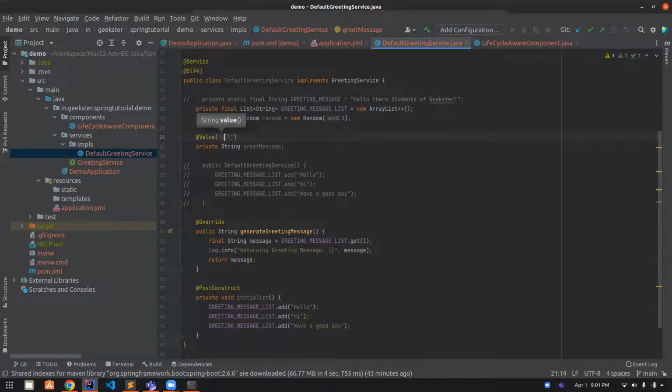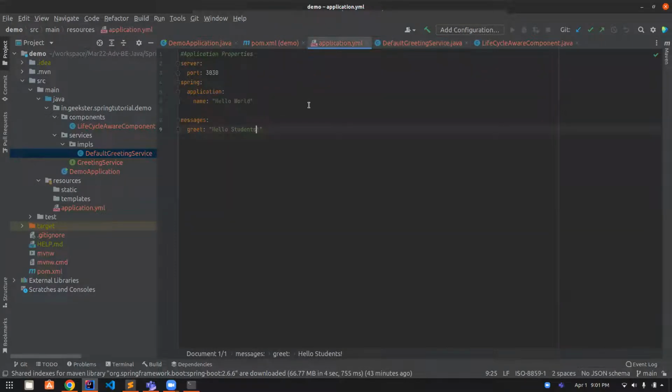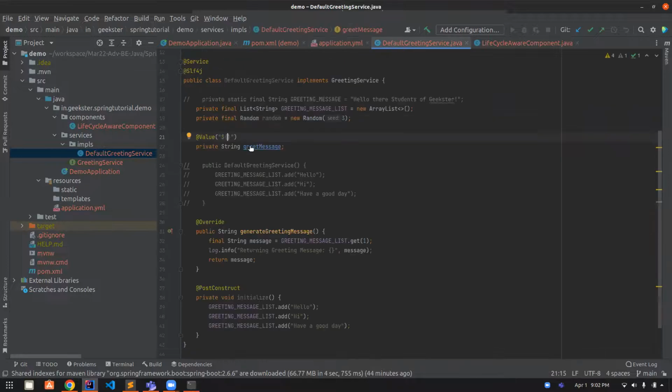Before that, you would have to give the $ sign. The $ sign basically says that this is SpEL, Spring Expression Language. This type of language is called Spring Expression Language. So you put a $ sign there, and then you give a placeholder. In this placeholder, you're going to write the actual property name, not the property key, not the value. So what is the first in the line? It is messages. So copy that and paste it here.